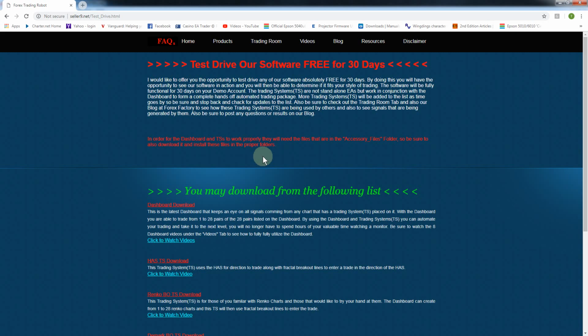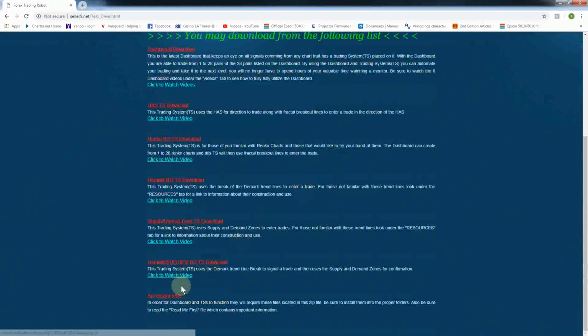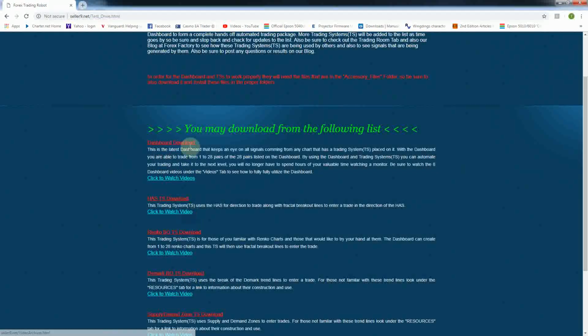And remember, if you download any of these, be sure to also download the accessory files and put them in their proper place. There's a couple of scripts, and there's a couple of other things in here too. There are some templates, things like that. Put them all into the proper folder. The scripts you will need to make the dashboard work properly. Otherwise, some of the buttons will not function properly.